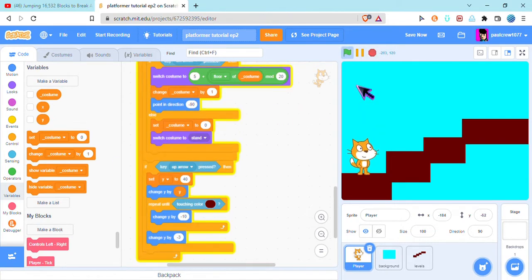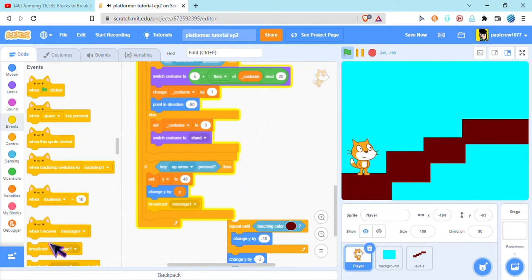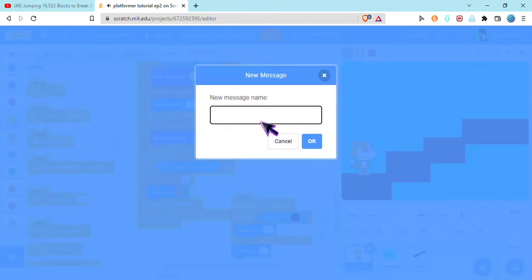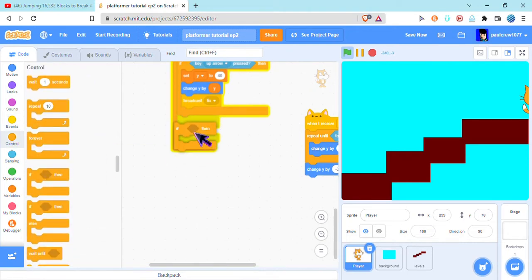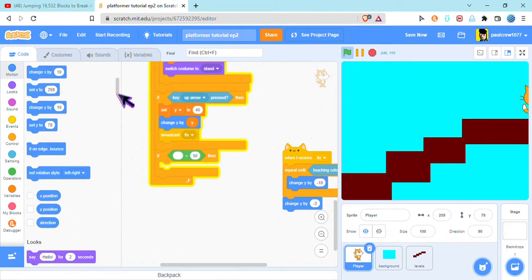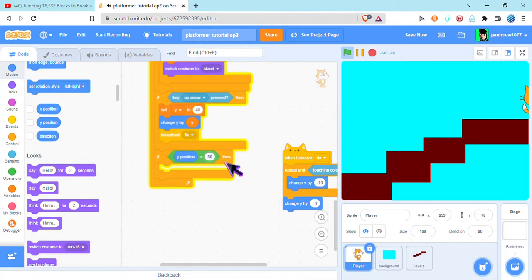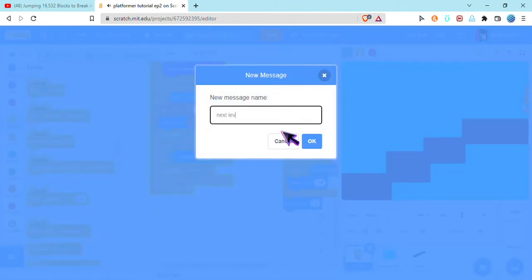But compares, broadcasting always fixes everything. Fix. Okay, fix. So you can make a jumping. But you want to go to the next level here. So if the Y position is equal to 78, of course it's going to broadcast next level.